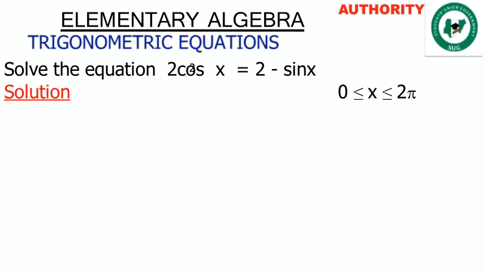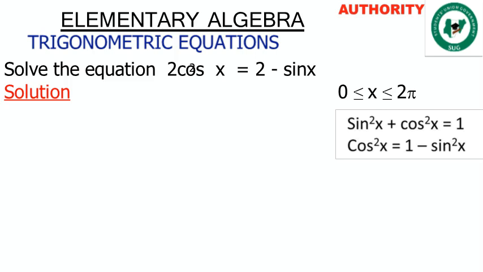You discover that we can do something about cos²x. In our tutorials, we have talked about trigonometric identities, the Pythagorean identity. In that formula, we say that sin²x plus cos²x is equal to 1. You can make cos²x the subject of the formula, then you end up having 1 minus sin²x. In the above expression, we can replace cos²x with 1 minus sin²x.